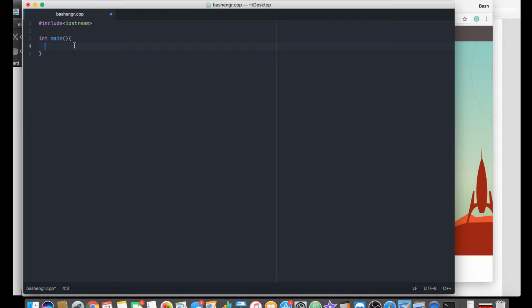Whatever you write inside these two curly braces is written inside the main function, and whatever you write outside of the main function is not going to affect your program.